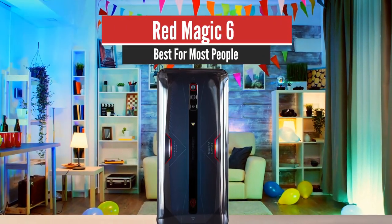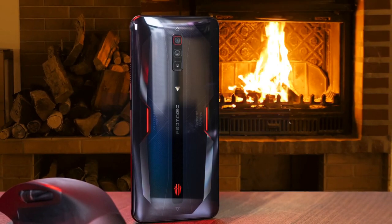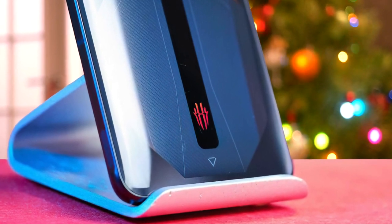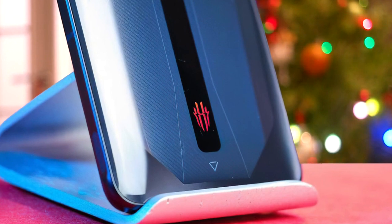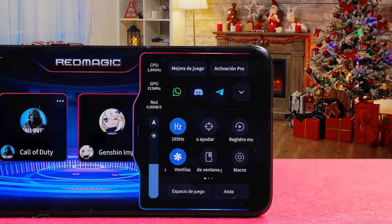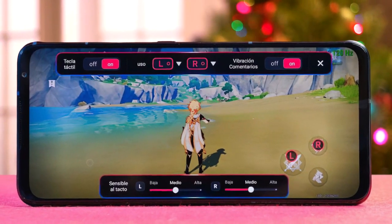Number 3: Red Magic 6 – Best for Most People. If you're into mobile gaming, 2021 is an excellent year because in the past couple of weeks alone, three gaming phones have been released. The Asus ROG Phone 5 made a splash with its everything-in-a-kitchen-sink approach to features and specs. And now there's the Nubia Red Magic 6 and its first-of-a-kind 165Hz refresh rate screen. What sets the Red Magic apart is its incredible value, a large battery, top-of-the-line Android performance, and a heaping amount of customisable game settings.